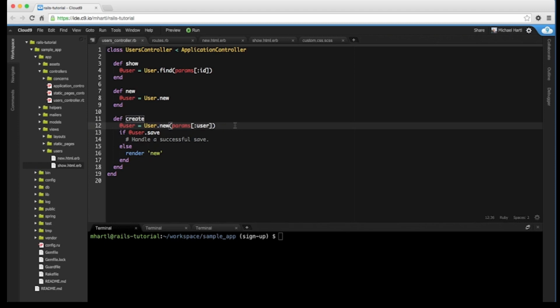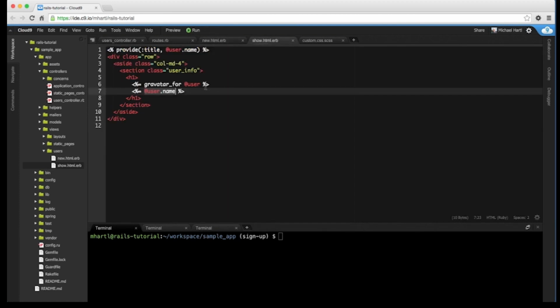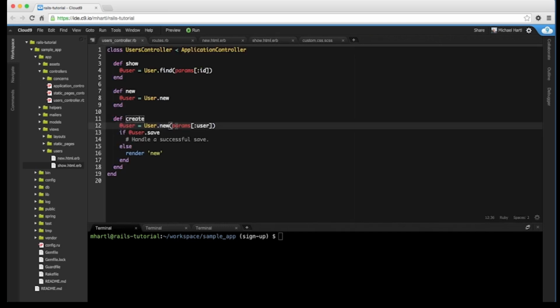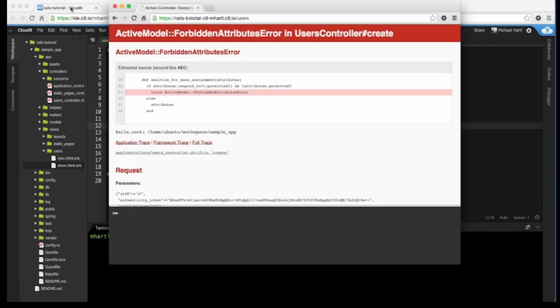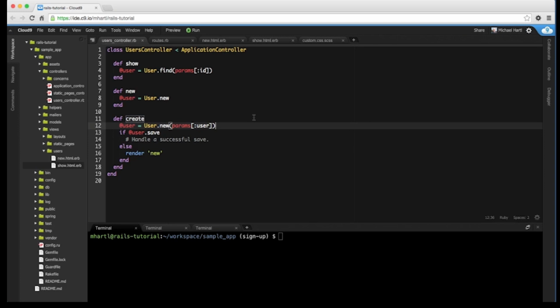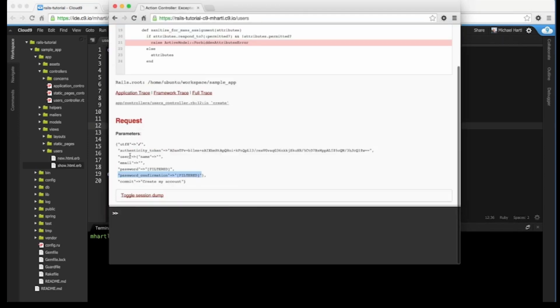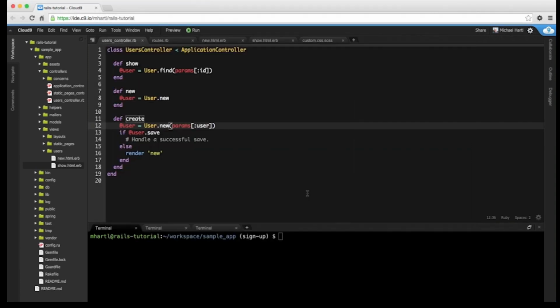So this used to be allowed by default in Rails, and there was a way around it, but it's really good to be secure by default. As we saw, for example, with the show page, it's really good that Rails escapes out any special characters in here by default. And similarly, it's a really good idea for this to be an error by default, which it is. That's what the forbidden attributes error refers to. So what we need to do is tell Rails explicitly that these attributes are okay, the name, email, password, and confirmation. And the way we do that is with two special methods called require and permit.